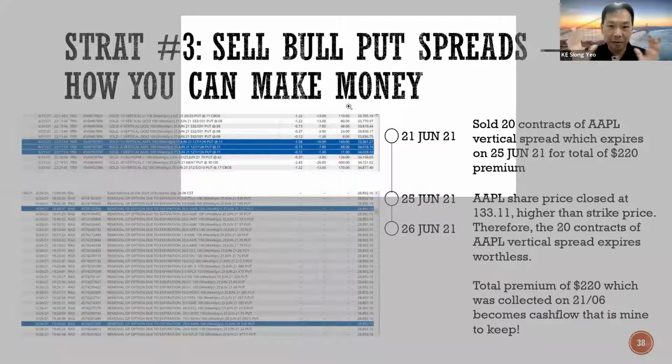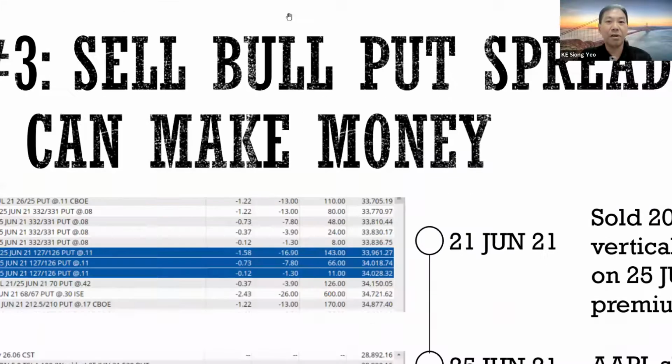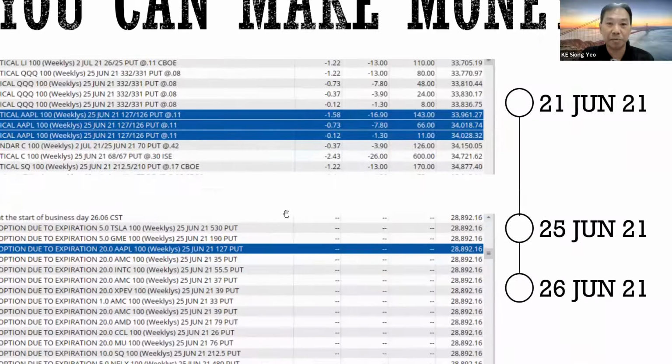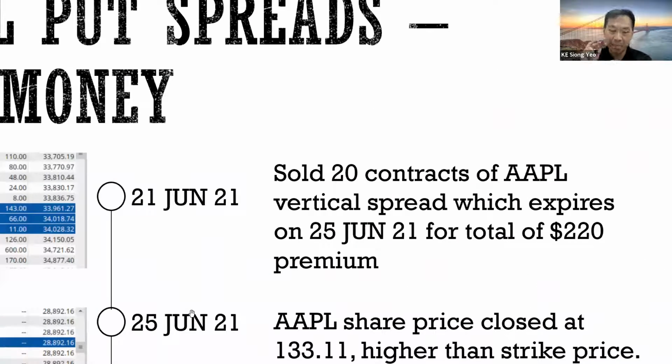As part of risk management, I also use a lot of bull put spread. This is what we call a vertical credit spread. Why? Because I employ two option strats in one single approach. I sell a put and I buy a put to protect my put. So I sell a put that gives me this amount of premium. I buy a put because as a buyer I have to pay money, right? But the difference between these two is still a net positive. So I'm still able to generate some premium, some cash flow from this difference.